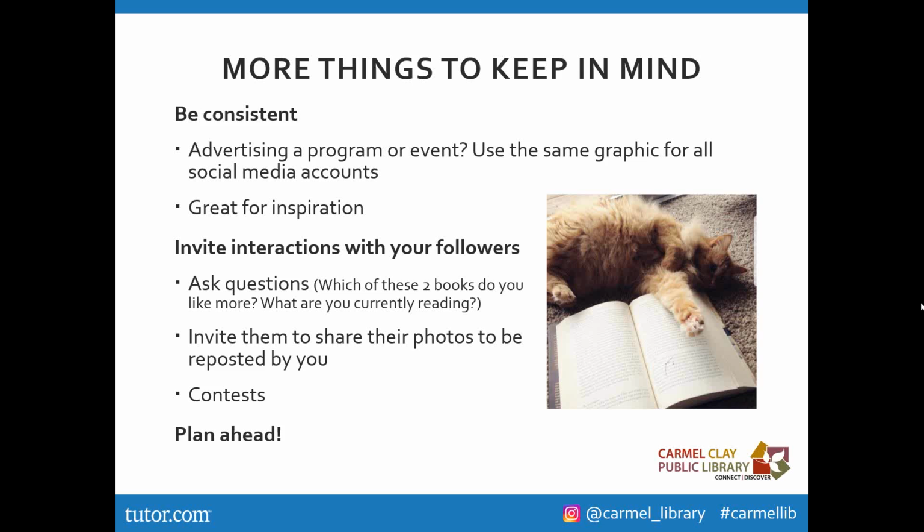Invite interactions with your followers. This is another way to be engaged in the communication with the people who follow you. You can use your photos or the story function to ask questions. You can post two books and say, which one do you like more, and have them vote. Or you can just straight out ask them, what are you currently reading, and get them to share that.